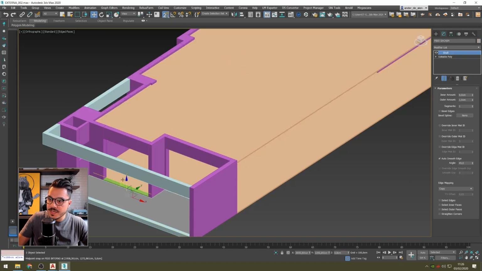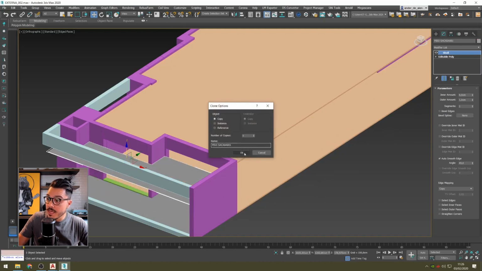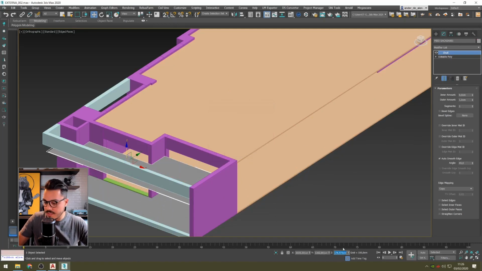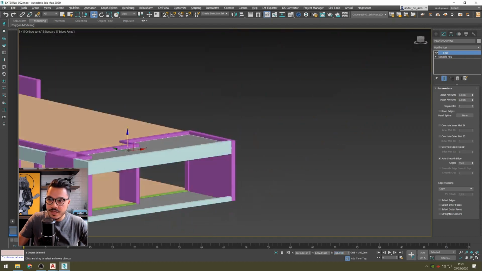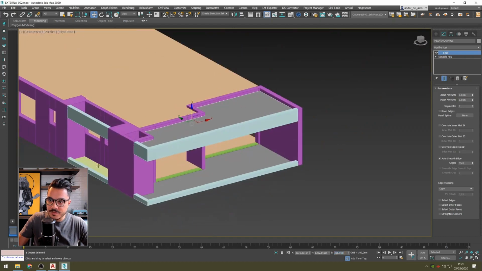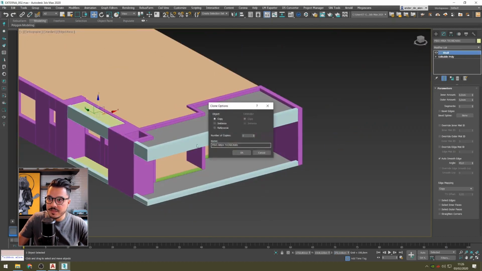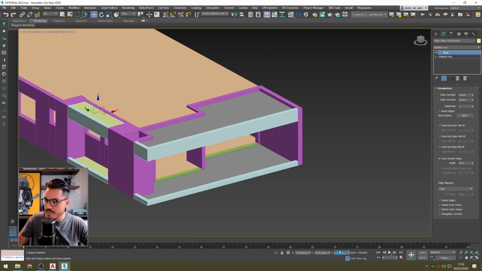I'm gonna do the same here. Oops. Sorry, I just did it wrong. Z, hold Shift, drag it, duplicate, copy, we'll set to 265. And to the technical slab, I'm gonna do the same. I'm gonna duplicate up to 265.